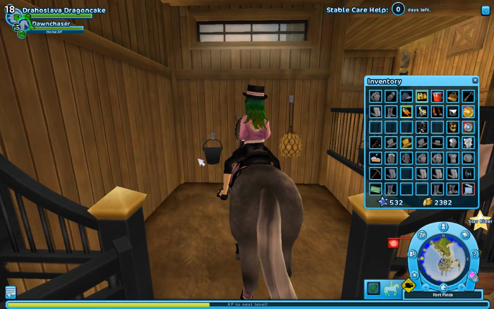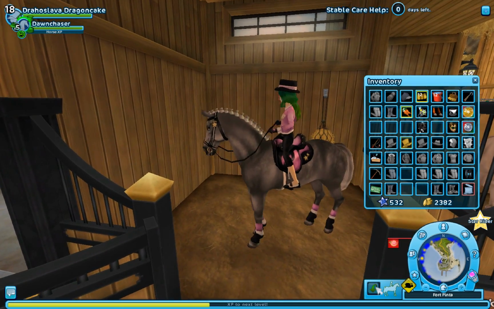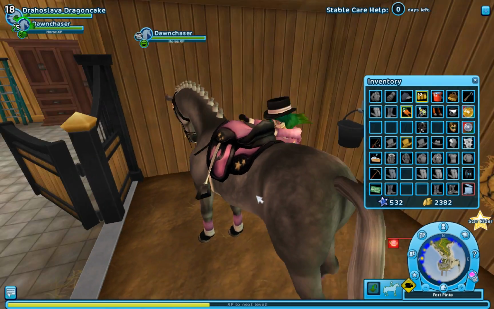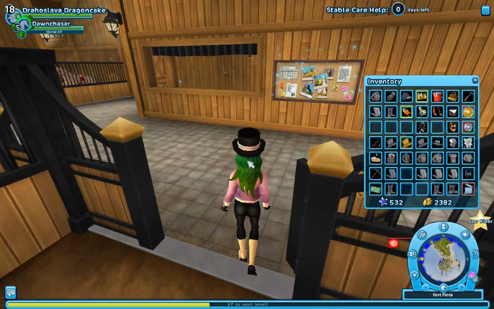I absolutely love his colouring, because I really, really, really wanted a Doppelgray Thoroughbred, and whenever it came out, I just thought, I'm going to go see it. And I saw him, and I was like, you're coming back to the stable. So, that's how I ended up with him.